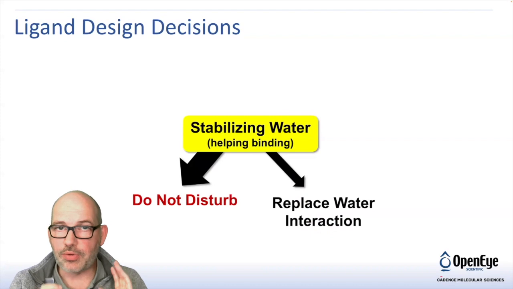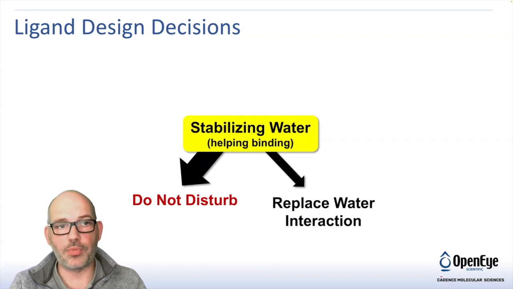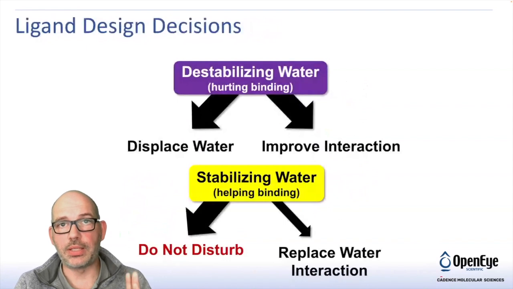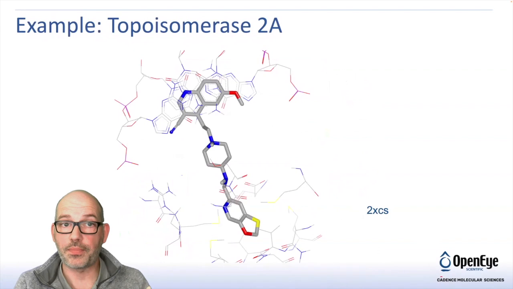There was a great find in that neuraminidase project where this guanidinium group replaces these 2 water molecules almost perfectly. And that really makes this into a picomolar ligand. Absolutely fantastic. So if that works, great. Otherwise, 40 nanomolar is not bad to begin with. So maybe you just want to leave this area alone. Different strategies, but in order to apply them, you need to understand what is happening.